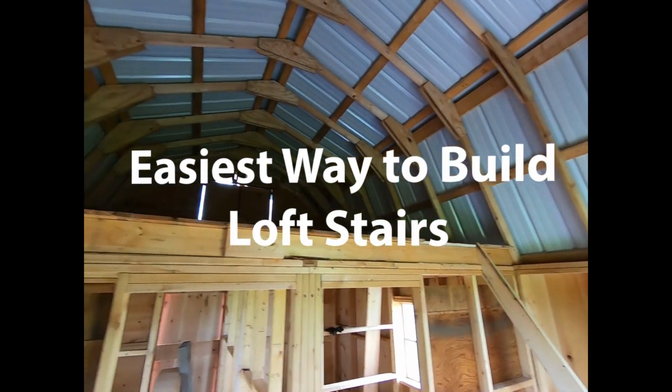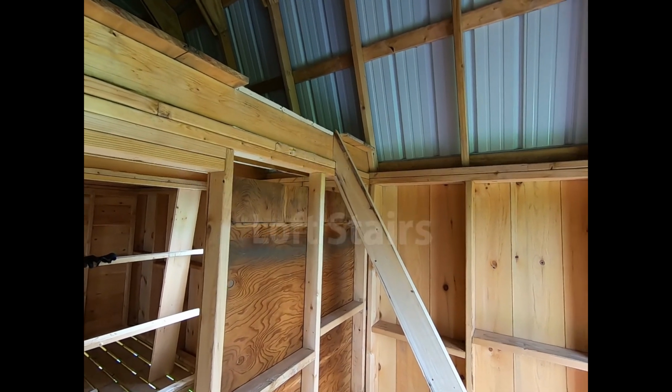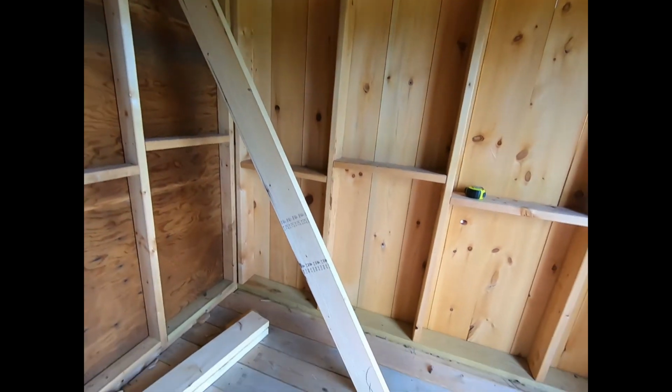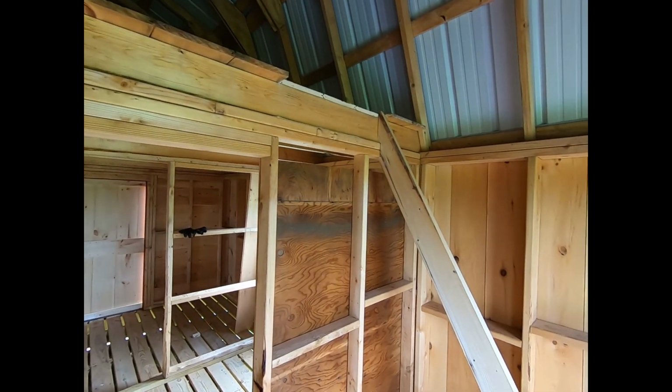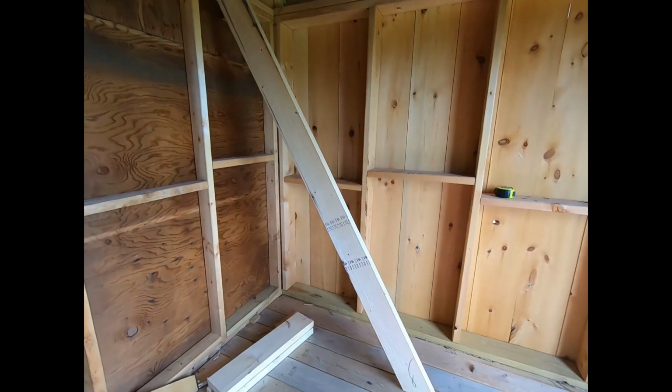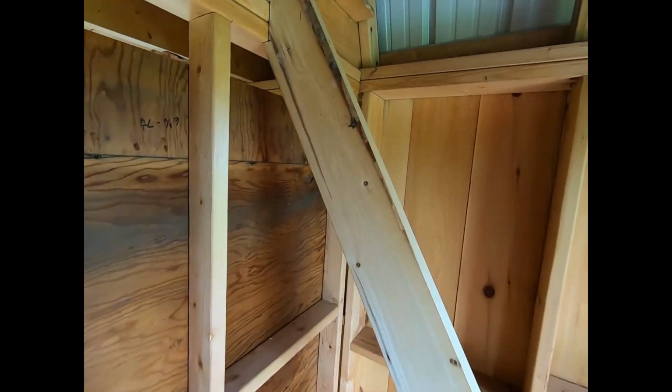And we need a set of stairs to get up into the loft. Our goal today is to make a simple set of loft stairs that anybody can make, and you don't have a bunch of complicated angles. But before we get started, we have to make our stringer.